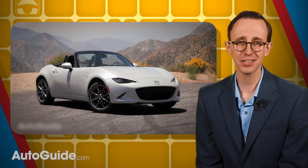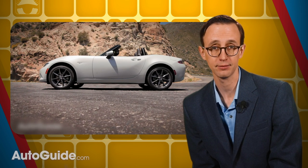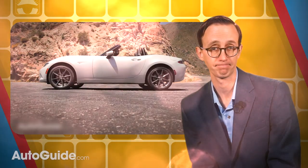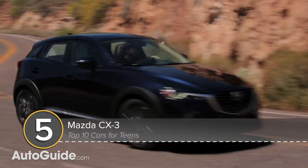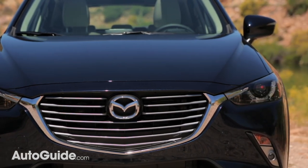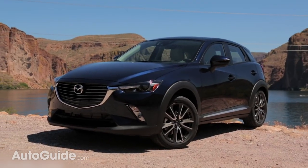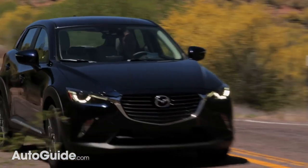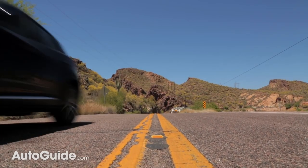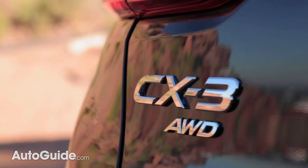A Mazda product is our next choice on this top 10 list. The MX-5 Miata is an excellent option for teens because it has no back seat — no back seat, I think you know what I mean. In all seriousness, our actual recommendation is the Mazda CX-3, one of the most stylish and upscale small crossovers available today. Not only does it look and feel far more expensive than anything that starts at less than $22,000 should, it's great to drive and extremely safe. A two-liter four-cylinder engine provides 148 horsepower, matched to a six-speed automatic gearbox and standard front-wheel drive. For extra grip, four-corner traction is also on the menu.